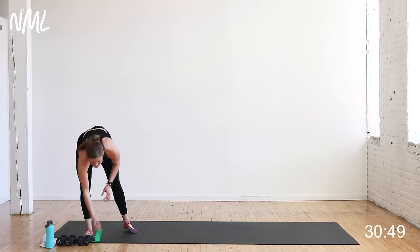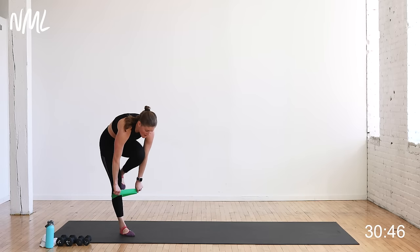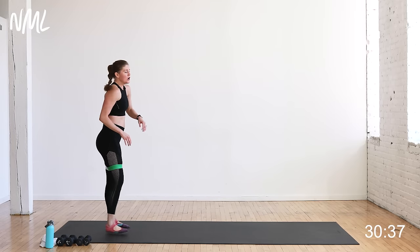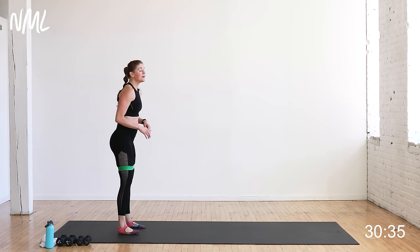Plank series, starting with this mini band around the thighs. So think 6 inches above your knees, never on your knees, always above the knees. You can always take it to the ankles below. We're gonna start with a plank walkout with a leg lift.